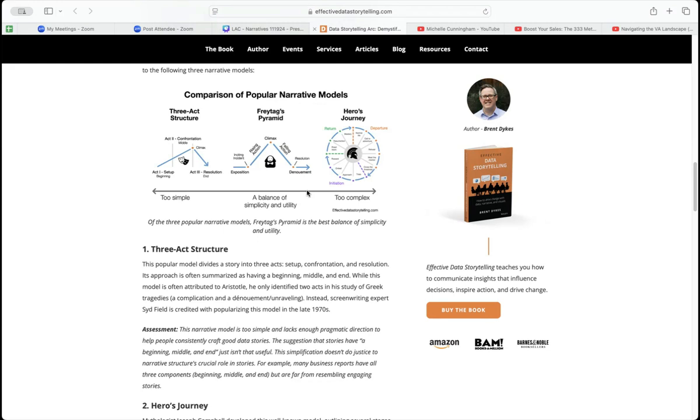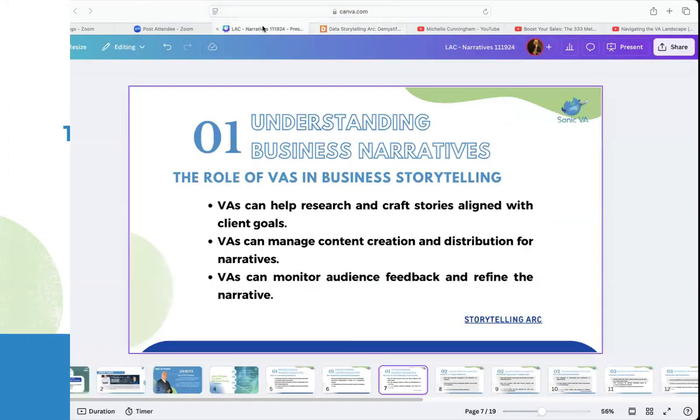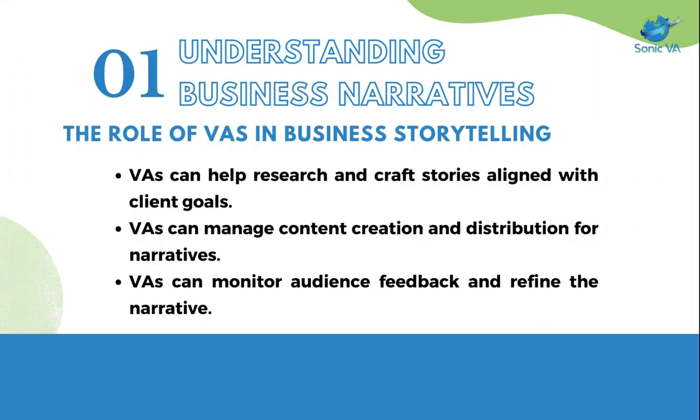So any sci-fi movie where there's that hero story, like Matrix, a lot of video games have this, like if you've ever played Halo, Master Chief. So the idea of a hero's journey. So your client is a hero. They're trying to do something to make the world a better place. How do you use this kind of methodology to help them? Now, I could go on about this for a whole hour, but to keep us on task, I just want you to think about storytelling, because I can guarantee you, no one's telling VAs you have to help your clients become storytellers to be successful. And that's the key.